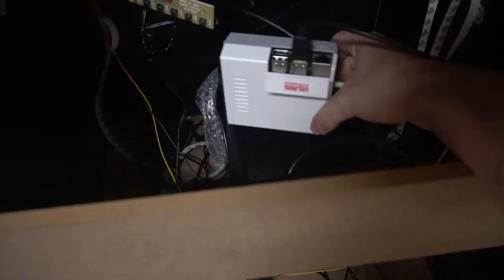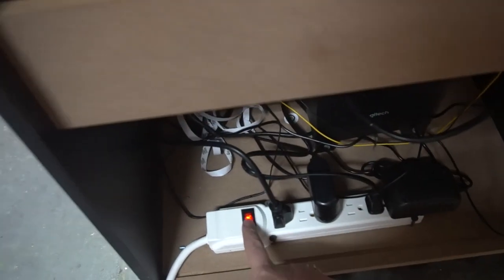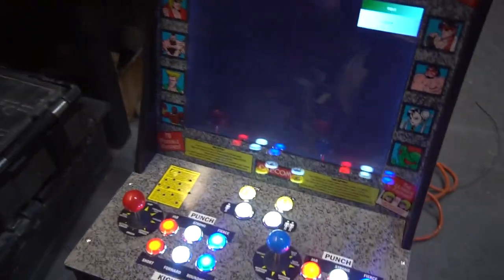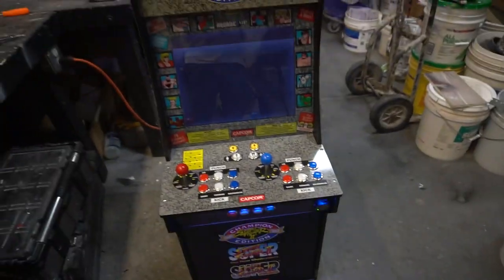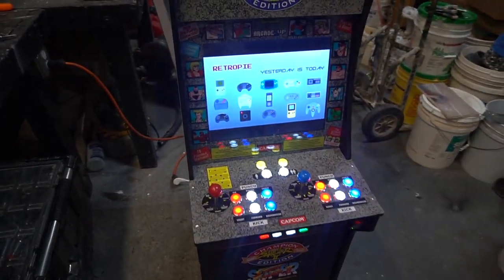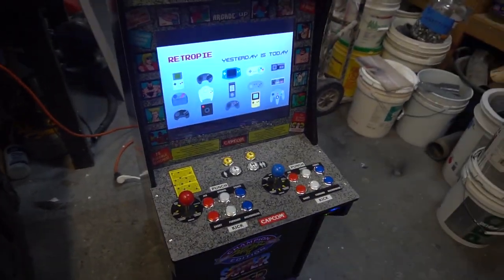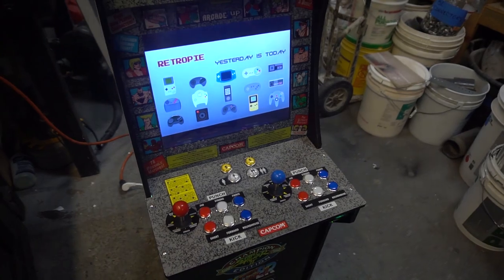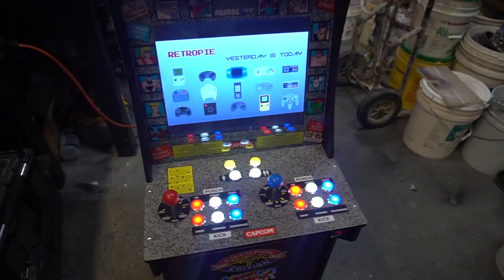Right now, as far as a USB, we are running the Zinmo. I get this a lot: Vic, I followed your guide, can you just sell me the SD card? I have the Zinmo. I'm going to power this on — never tested this. I'm going to show you why you can't simply just buy an SD card. You can kind of think of this as a tutorial on how you could configure your controller. The only issue is that it might work and it might not work.